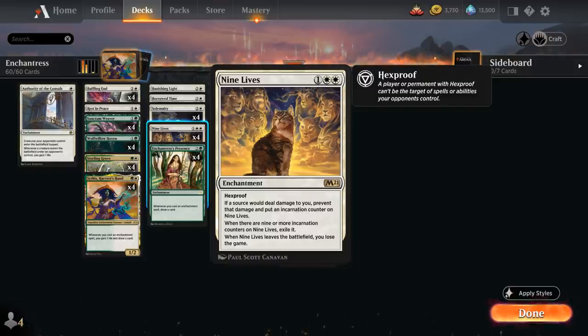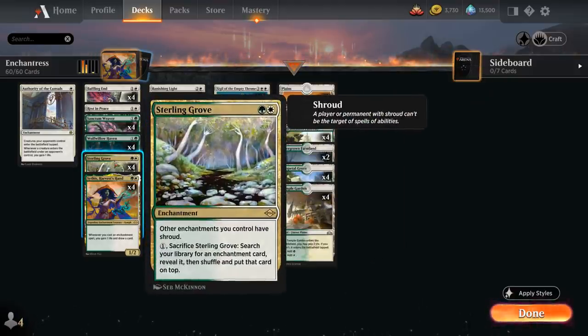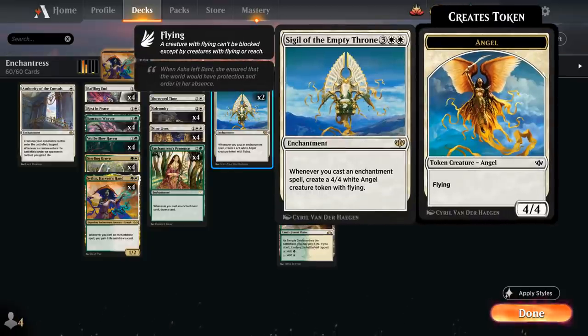And then we also have a few ways to search up enchantments with Sterling Grove, a 2-mana enchantment saying other enchantments we control have Shroud, so that's the old version of Hexproof, so we also can't target our own enchantments. And for 1 mana we can sacrifice Sterling Grove to search our library for an enchantment card, reveal it and put it on top of our deck after shuffling. So that can help us assemble the Solemnity plus Nine Lives combo, can eventually find our Sigil if we need to close out the game.